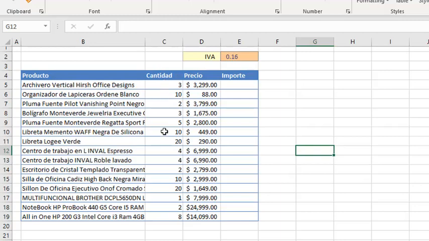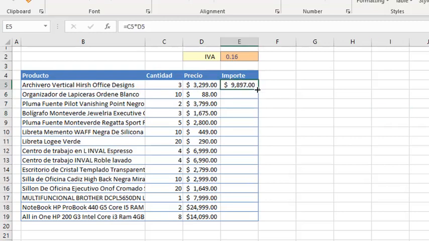We have the amount and we have the price. So to know how much it is, we just have to write a couple of formulas. For this column, we have to multiply the amount by the price.